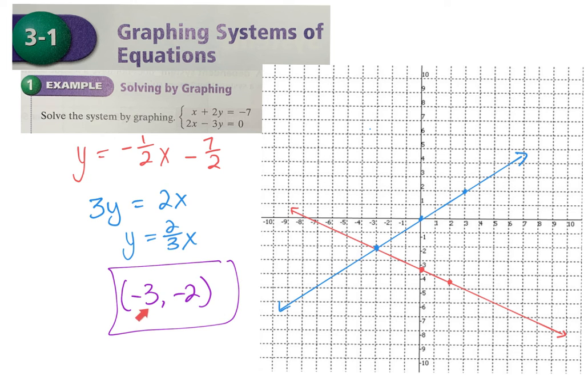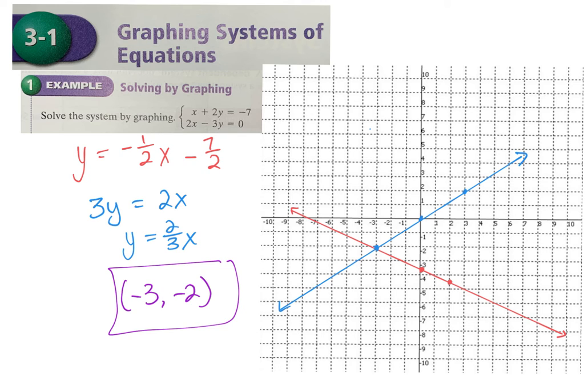So what does this tell me? This tells me that negative 3, negative 2 is going to work when I plug it into this one, negative 3 for x, negative 2 for y. And it's going to work when I plug it in for this one, negative 3 for x, negative 2 for y. So I found the answer that works for both of these linear equations. In a word problem, you'll have 2 linear equations and you want to figure out what works for both of them. You would set up 2, just like you set up 1 linear equation on your test, and figure out what answer works for both. That's what this graph is telling me. Where they cross is the point that works for both of these linear equations.